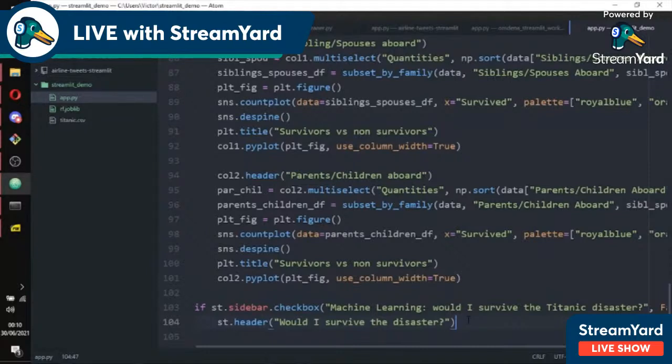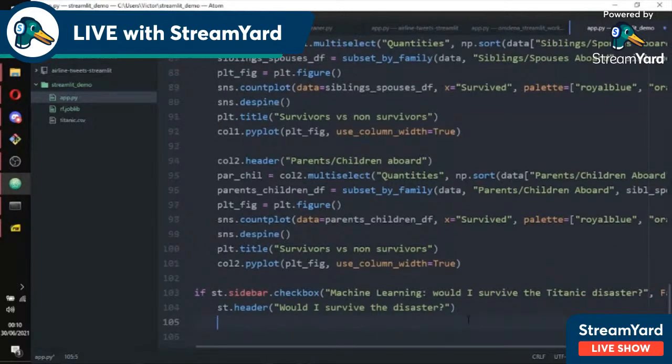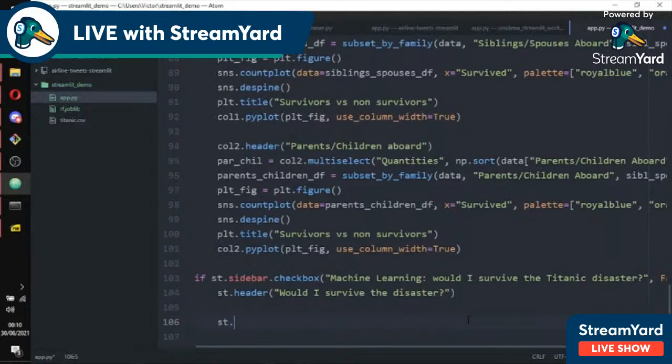But since this has many different values, we are going to build a form. So how do we build a form in Streamlit? Streamlit has a widget for this. We are going to call it ML form, and put it in a variable, and then we have this object called f.